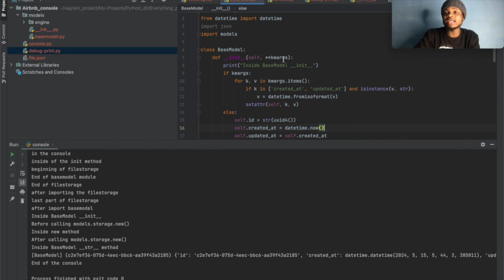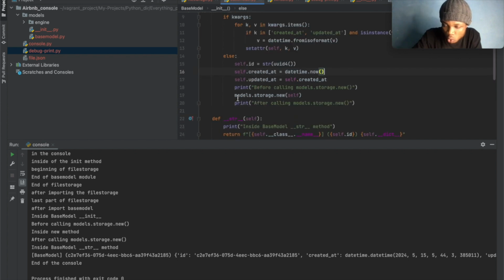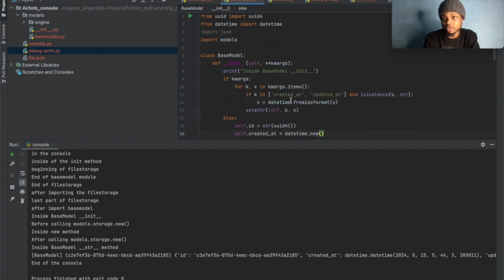So we are now saying anytime that the models file, which is the init, is done initializing, that means loading every single attribute, method, object, or whatever that is in the init method, that is when we want to access that particular object. It makes sense. So we are not assuming that it will be done. So we are saying anytime that you are done initializing, get me the storage.new. It makes sense now. So that is how we are able to fix this whole issue of a circular import. And I think it makes a lot of sense right now because I was able to explain to you, showed you examples of how circular imports can show up in our application and how we can fix it.